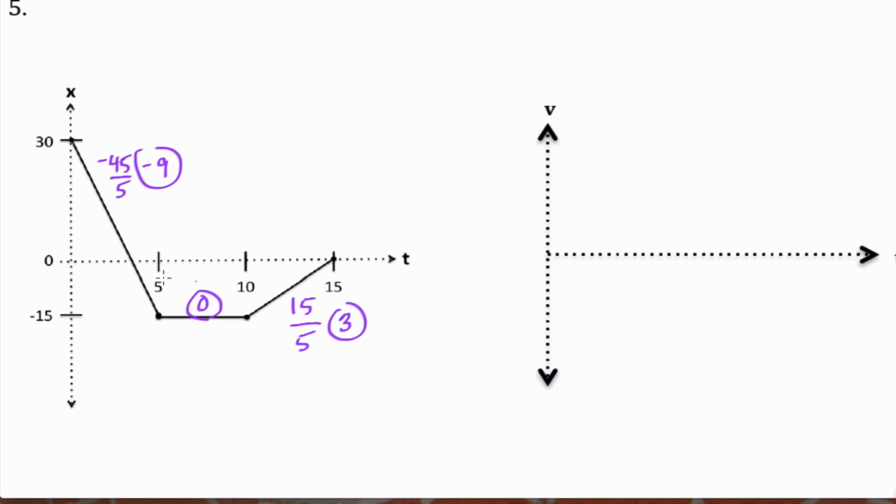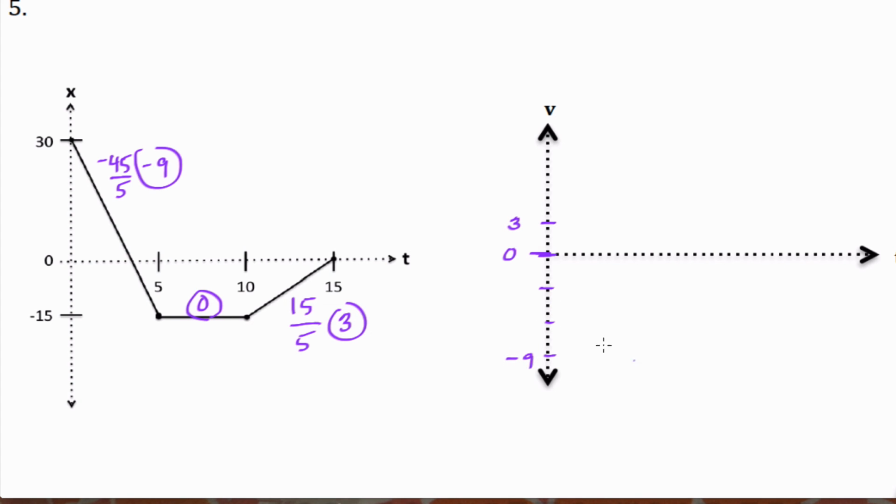Does this make sense? Yes, this should be negative, and it is steeper than this last one here that should be positive. So just take a look and make sure what you're calculating makes sense. It's easy to make silly arithmetic mistakes, and I don't want that to cost you. This should be negative and it's steeper, so it should be a bigger magnitude, and it is. So here we have to graph a velocity of 3, and here's 3, 6, here's negative 9.